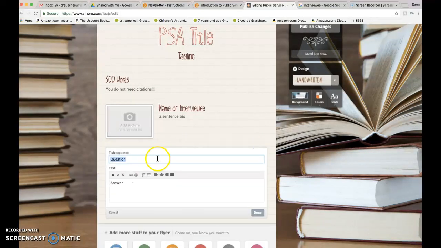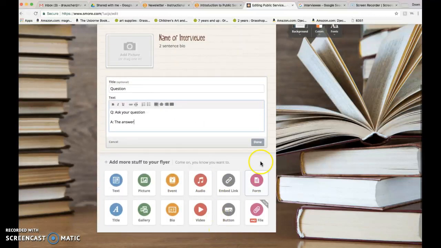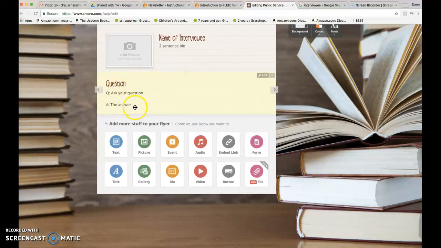If you want to do something like this where you have a Q and you ask your question, and then you have an A and put the answer here. I don't care how you format it. You're just going to need to do that for 5 questions and answers.